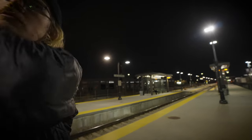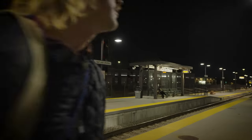There's someone over here sitting. I think it'd make for a great shot. She's standing under the bus there. I think it'll make for a great photo. Actually get someone in the photo.